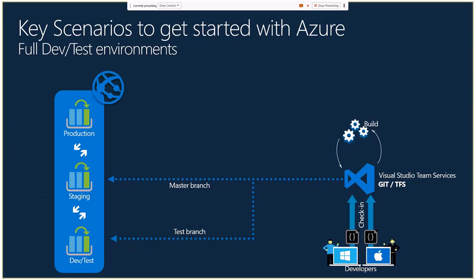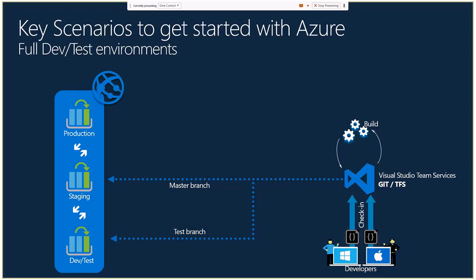And then we have different branch policies where, if we have a dev or test branch that's currently being worked on, any changes to that automatically get deployed out to our dev environment in Azure. The developers can see those, do any testing and QA on that, and then as things are ready for a new production release, we merge that branch into our master branch.